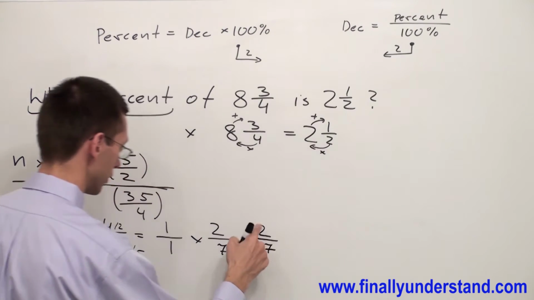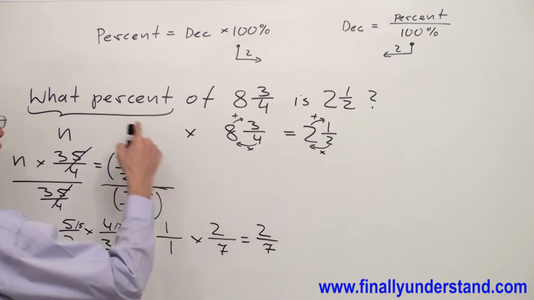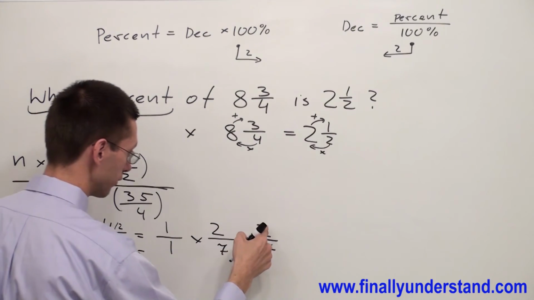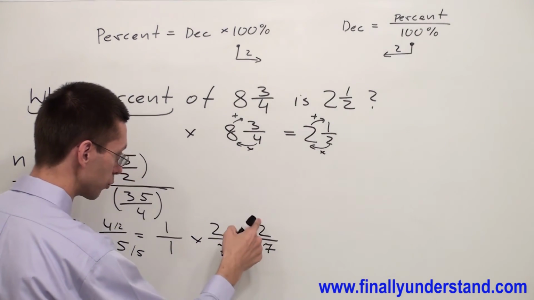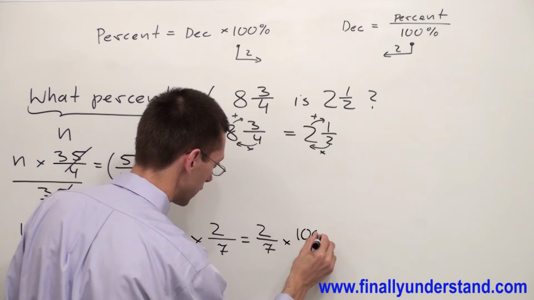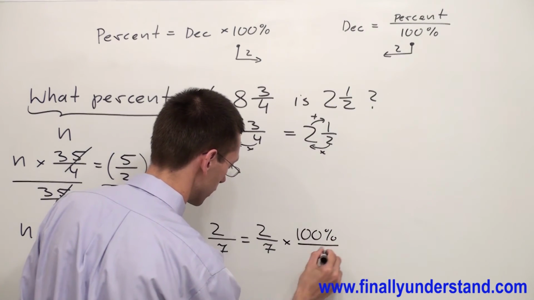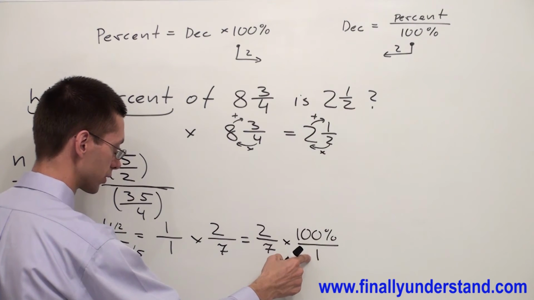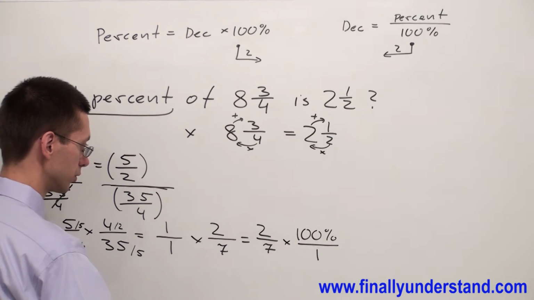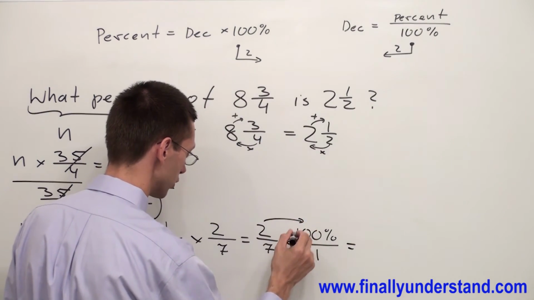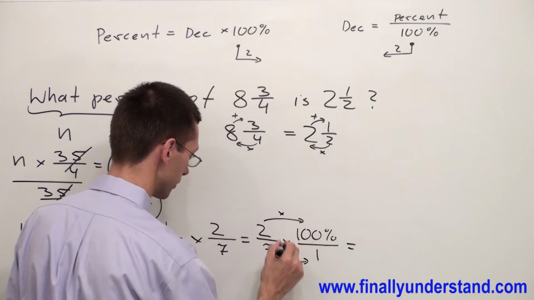Now we got this fraction, we have to get back to the problem. The problem is asking you what percent, so we have to convert this fraction to percent. Anytime you want to convert a fraction to percent, you have to multiply that fraction by 100%. Because I'm dealing with a fraction, I'm going to convert 100% to a fraction. Next, check if we can reduce any numerator with any denominator. We cannot, so simply multiply numerator by numerator and denominator by denominator.